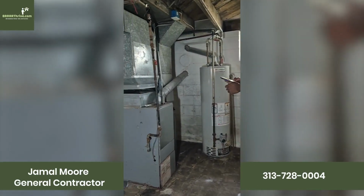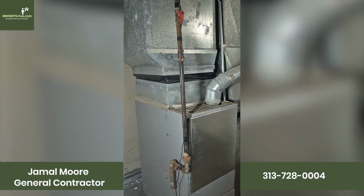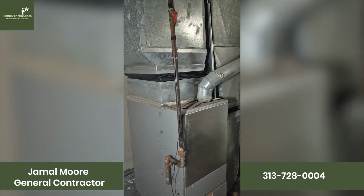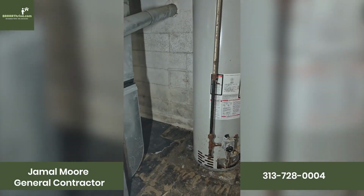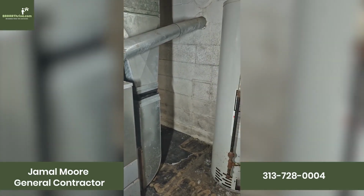So what I pay attention to a lot when I come to these houses are the electrical boxes, the electrical hookup, and the HVAC. The HVAC is a little bit newer. I'm gonna say it's probably about 10 years old, looking at the system, but it's still functional. Once we power it up, we'll see what's going on. Especially if it's going to be a long-term hold, you don't really have to worry that much about it. Right, most definitely.